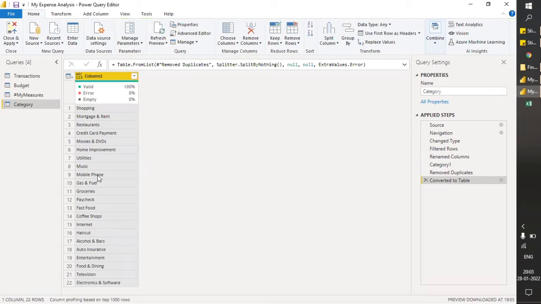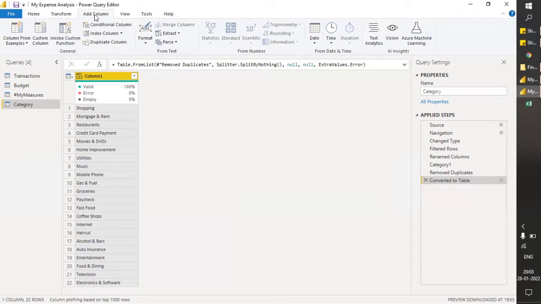Now we will add an index column as well. Index means numbering. To add an index, go to the Add Column tab, and there you can see Index Column. Here you will find various options: from 0, from 1, or custom.